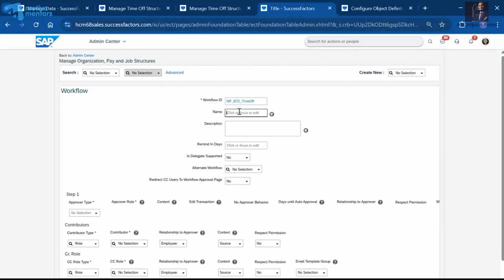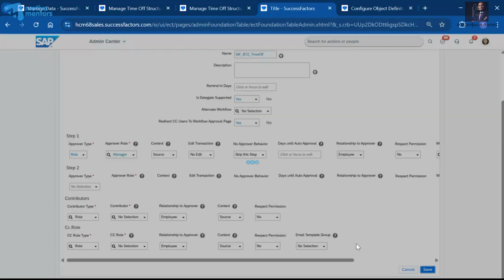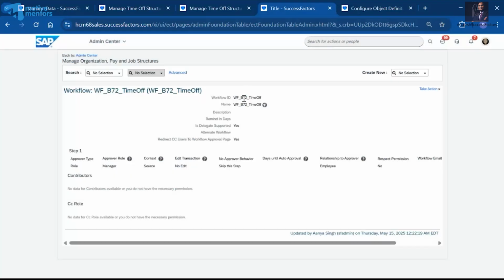I'll use the same thing, these are all fine. And make sure, now, it's really good, in 1H we got very good features on delegation. So redirect is yes, and say no here. The role is called manager. A manager is going to approve my time off, and save it. So, a simple workflow that I'll use.